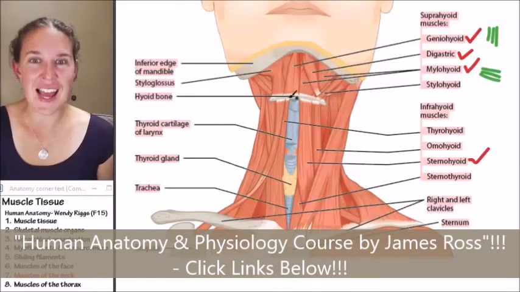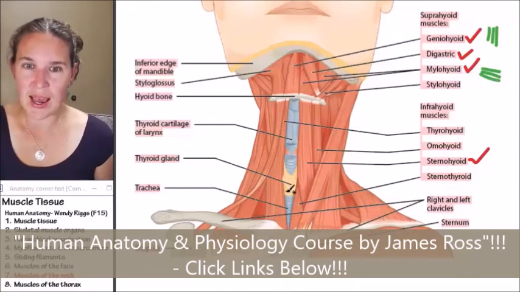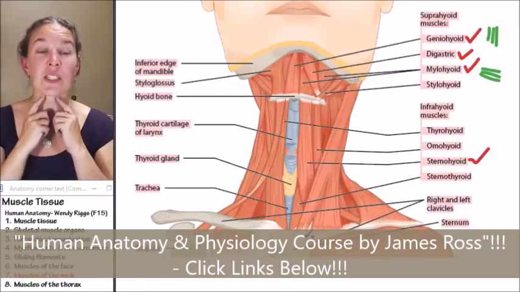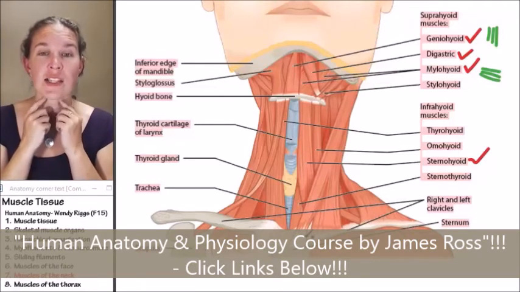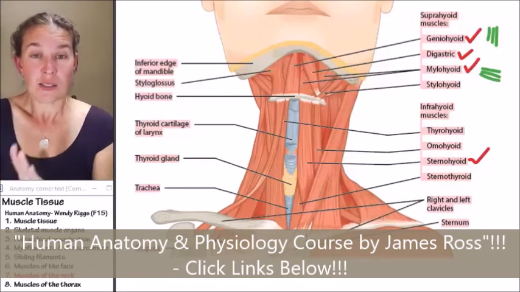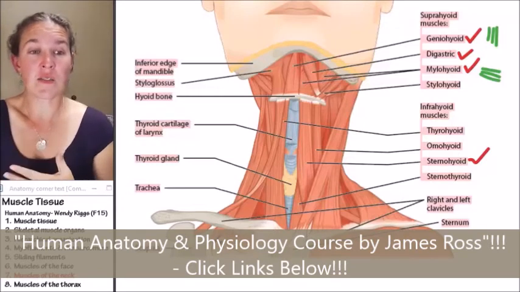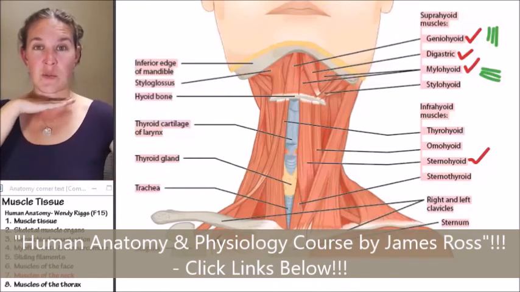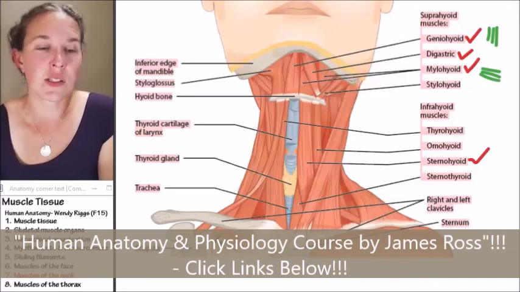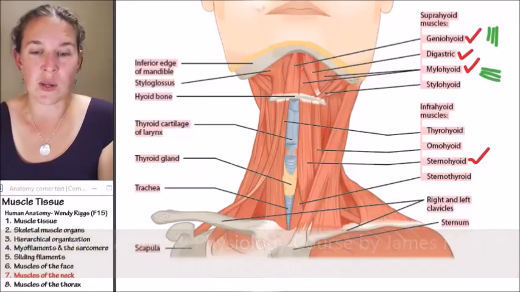Sternohyoid attaches to the hyoid and the sternum. And you can see with sternohyoid, it's straight down. We actually have a really good example of it in George. And so that one is also really straightforward. Our last bundle are muscles of the thorax. Thorax being from here to there, which you can't see on me right now. So let's go look at muscles of the thorax that we have to know.